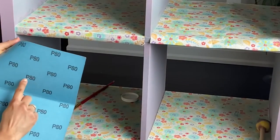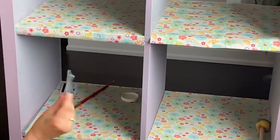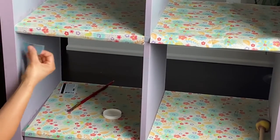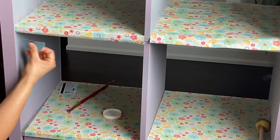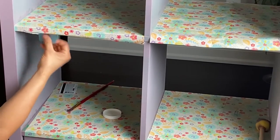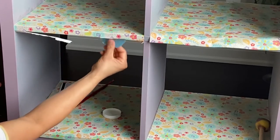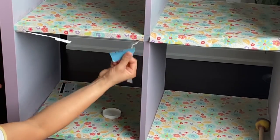I'm gonna use sanding paper to remove excess paper from the furniture. Just scrub very gently near the edge. It will remove the excess paper by itself. And you will have that clean edge.